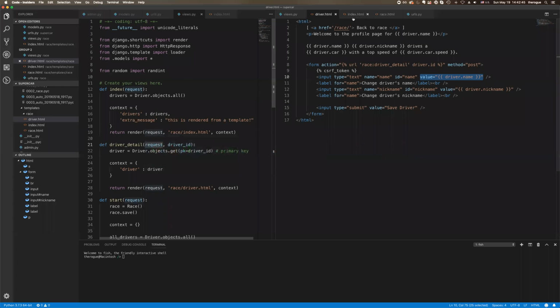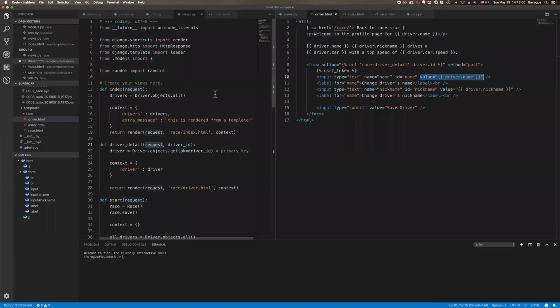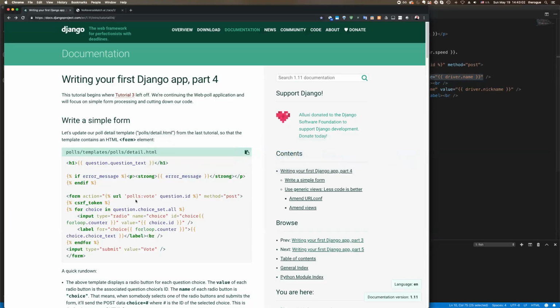So this is in driver, which is under templates race. I'm using the same syntax. I've got the double quotes, okay.